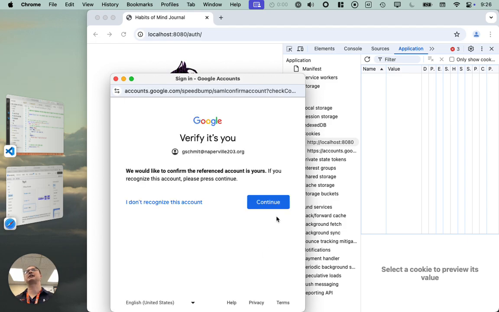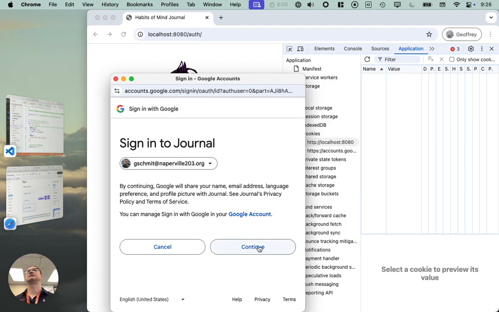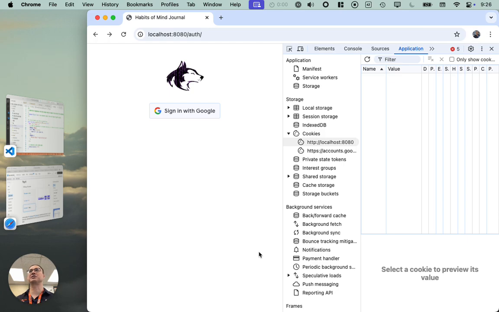I have a lot of authentication stuff to go through. All right, but eventually you get signed into journal.